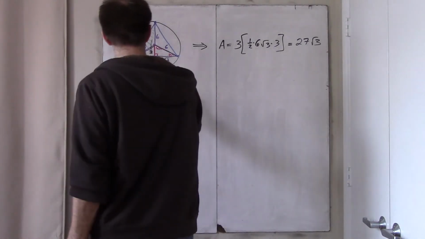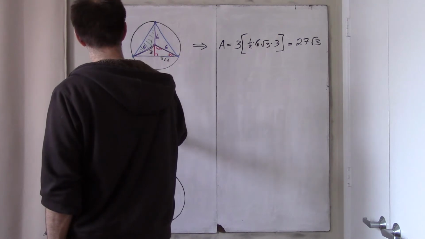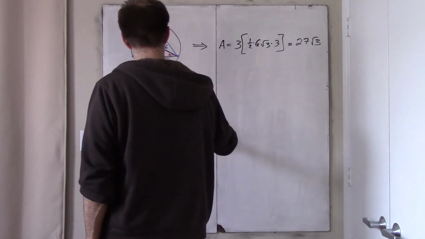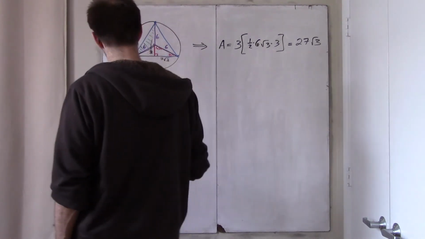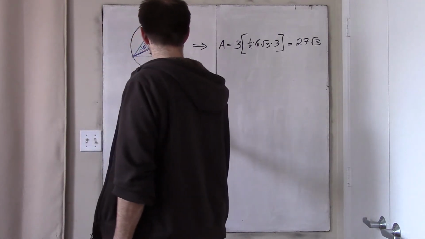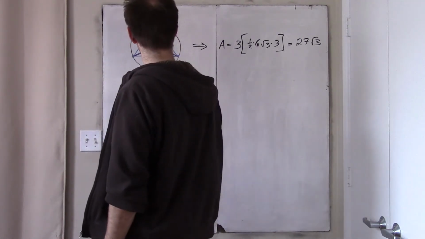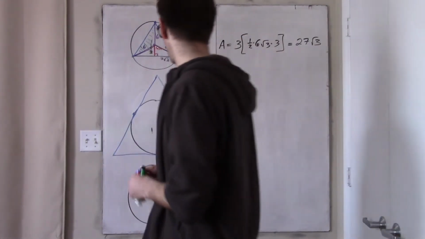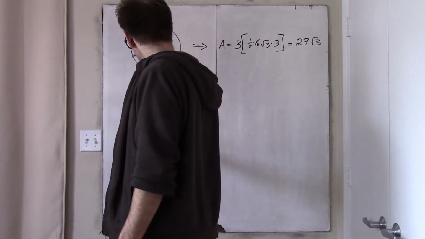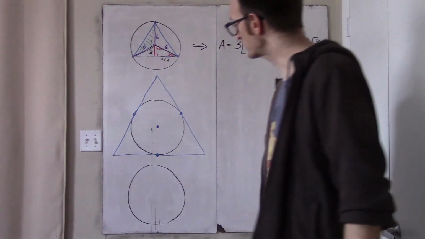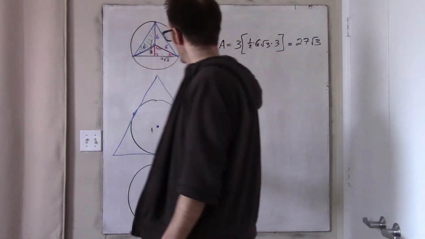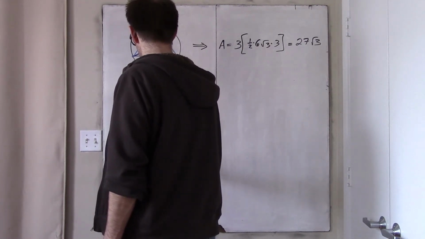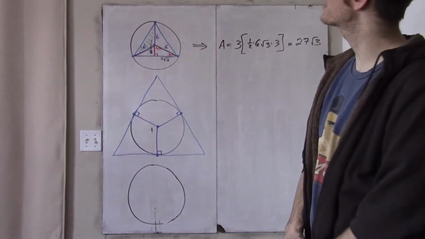Find the area of the circumscribed triangle. So what does that look like? Well, it's the equilateral triangle formed by line segments which are tangent to the circle at these 3 points. And okay, what can I say about this triangle? Well, this point is then the inscribed circle. This point is like the incenter. You know, in fact, it's just the intersection of the angle bisectors. So okay, that's like 90, and that's 90, and that's 90.